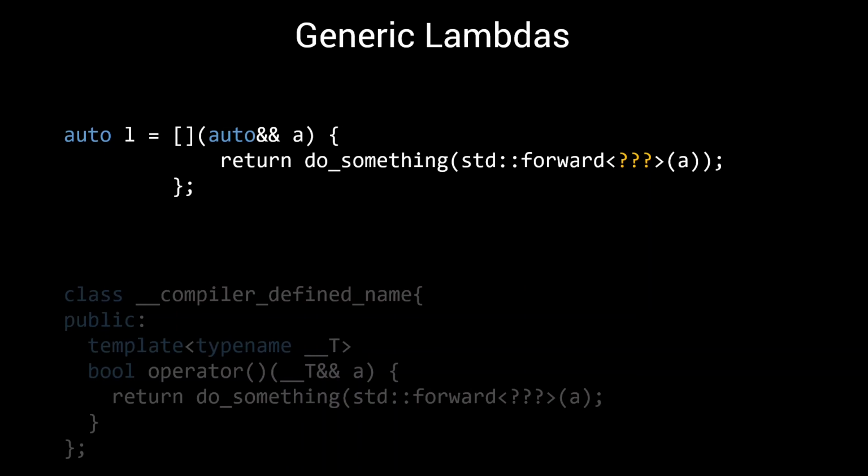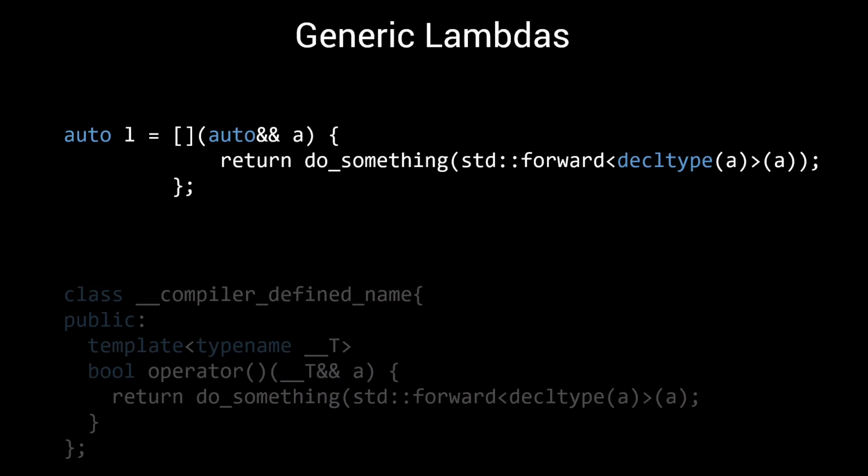Normally you would just put the template parameter here, but as this is generated, we don't know the name of it. The simplest solution is to use decltype to find the type of our parameter. For more information on forwarding, what is really happening in this std::forward statement, and what its advantages are, check out the video I made on perfect forwarding. Link is in the description.